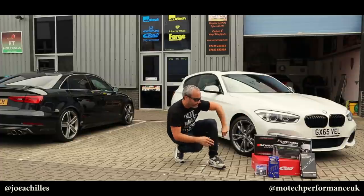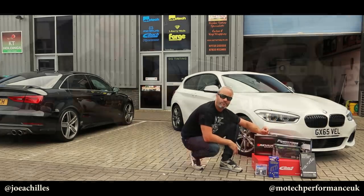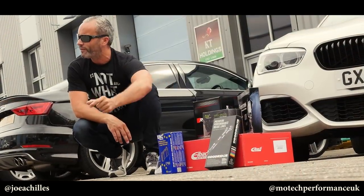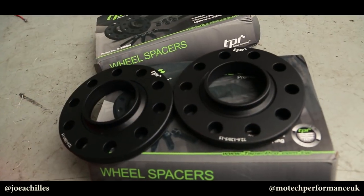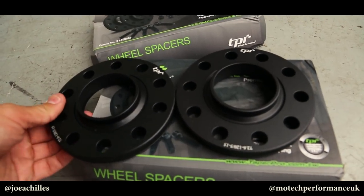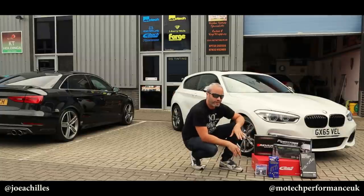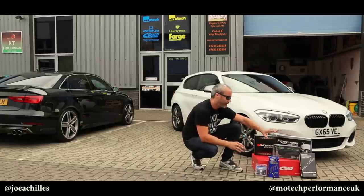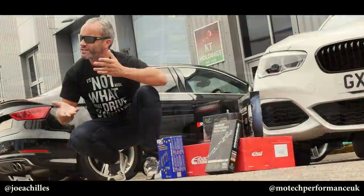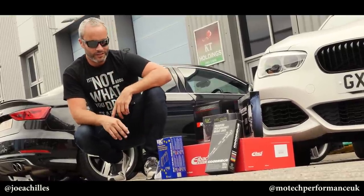To go with them we've got some wheel spacers, just over here, made by TPI. I think they're about 15mm at the back and 12mm at the front - minimal but noticeable. They're also going to give me a slightly more pliant ride, which is what most BMWs need, because especially for the UK they're just over-damped, too stiff with a lot of the spring rates. So that's going to work in conjunction with the springs.